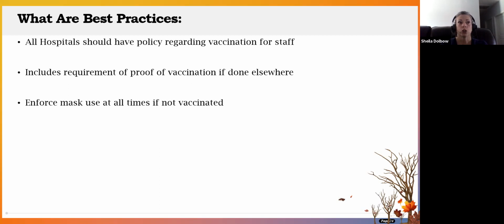Best practice also includes obtaining actual proof of vaccination if someone reported to you that they had it done elsewhere. So this may be someone who works at your hospital and also pulls some part-time shifts at another hospital in the city. If they come to you and report that their vaccination was obtained at the other facility, then you would want to ask for proof of that vaccination and not simply take their word that they got it elsewhere. That way you keep documentation, and this, of course, would be reported in your numbers in NHSN.